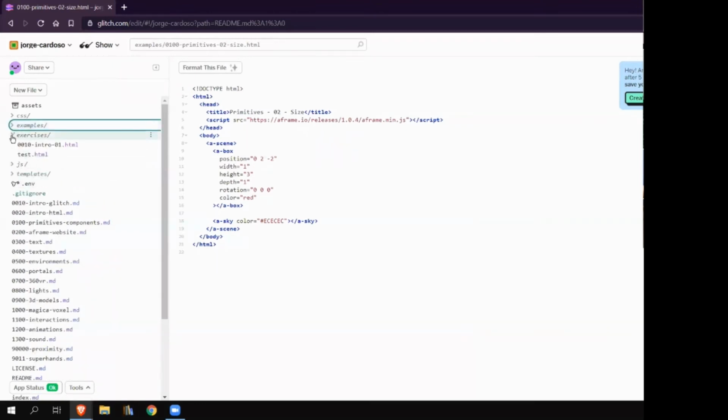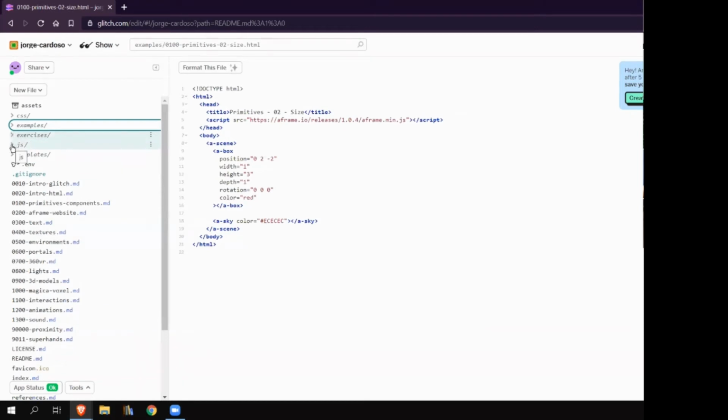Then there's an exercises folder. This one only has 2 files, only demo files. This is where you should put your own exercises. As I ask you to do them in the end of each chapter, you should create here the new files, and then you will send me the links to these files.